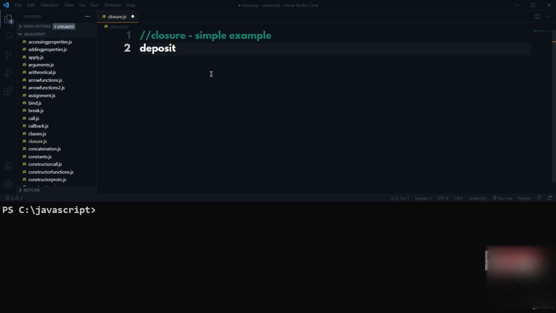So let's create a function here. You can either create this function with the function keyword like this, or you can also store this function reference in a variable. Both are equivalent, there is no difference.